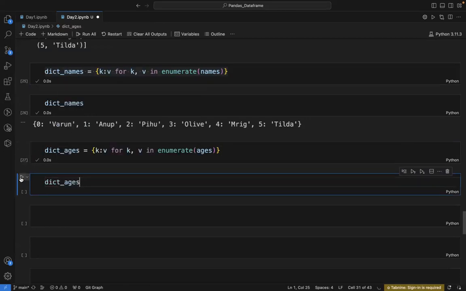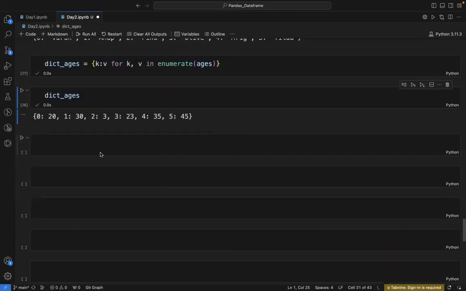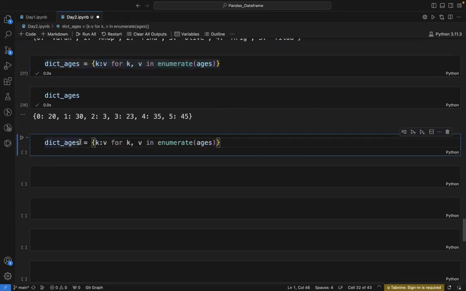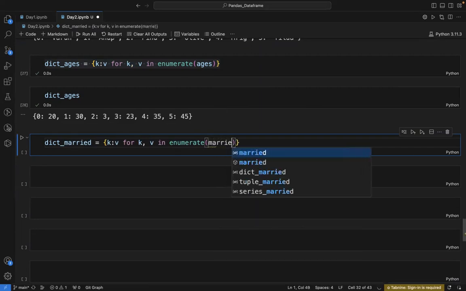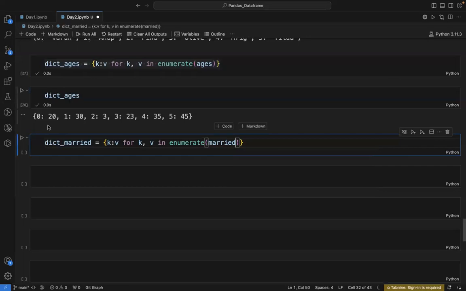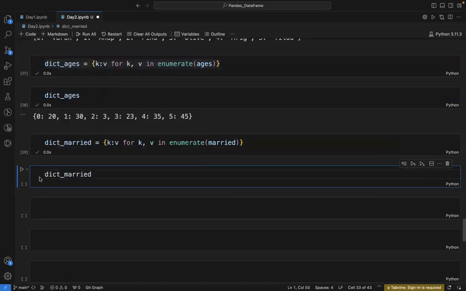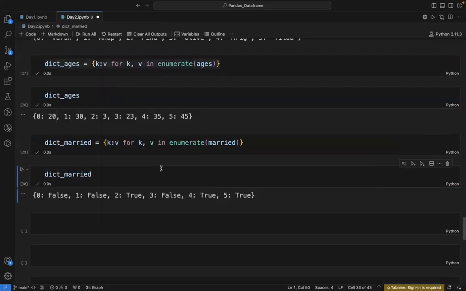If I access dict_ages, I'm getting this. Similarly, for dict_married, I pass married here, and I get the same thing. Let's access this dict_married.